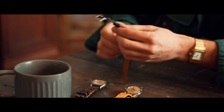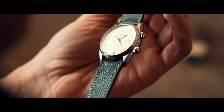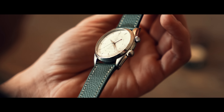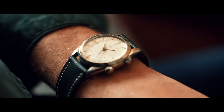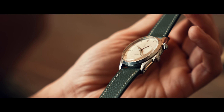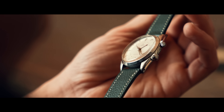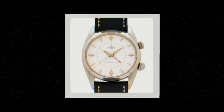Now, something old — a 1964 Tudor Alarm in just remarkable condition. Its function is so unique and interesting, but it's not the only showstopper here. Take a look at the dial: not only does it feature these ornate arrowhead markers and a red alarm hand, but even this small rose logo — it's the little details like that that just drive me nuts.